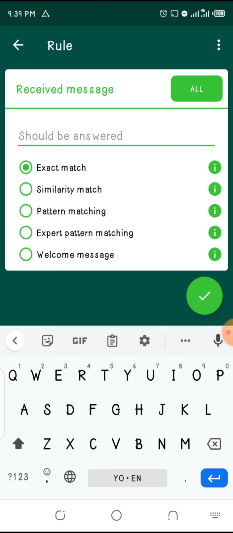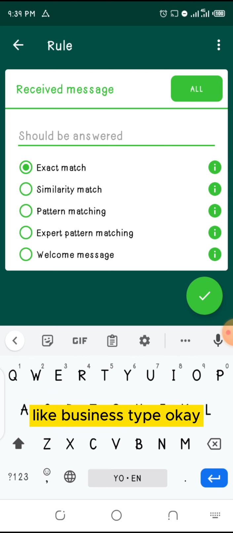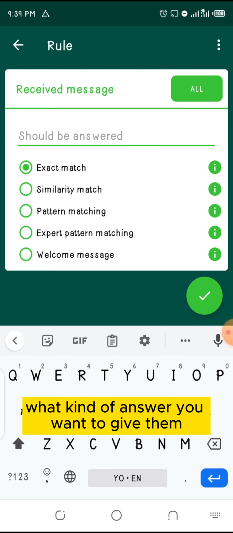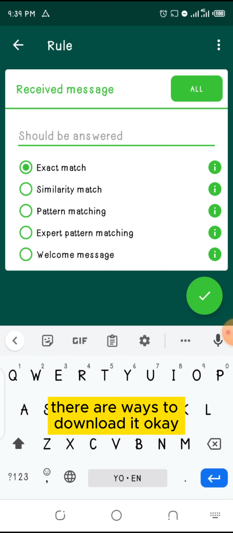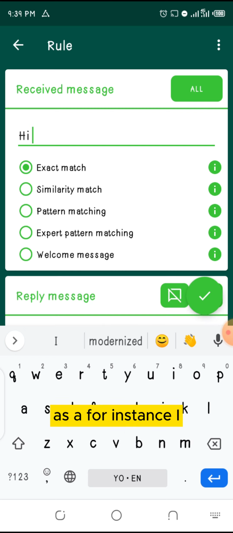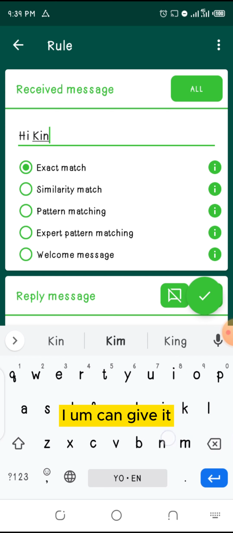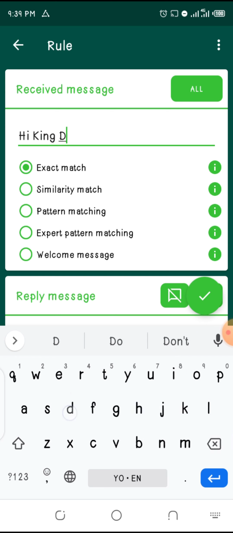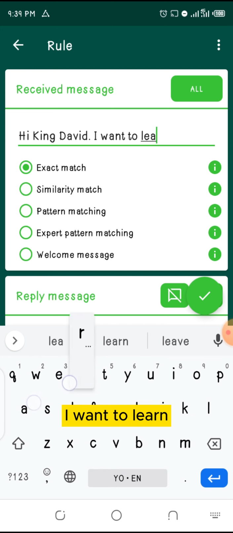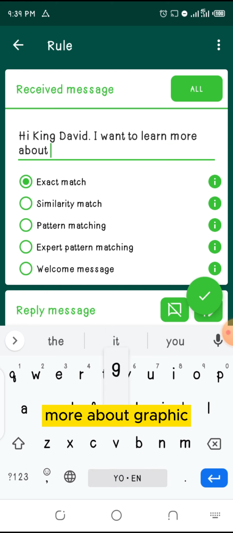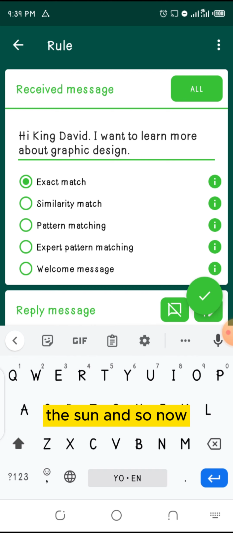So when people say good morning, and you are a business type, what kind of answer do you want to give them? There are ways to tailor it. Let's say for instance: "King David, I want to learn more about graphic design."